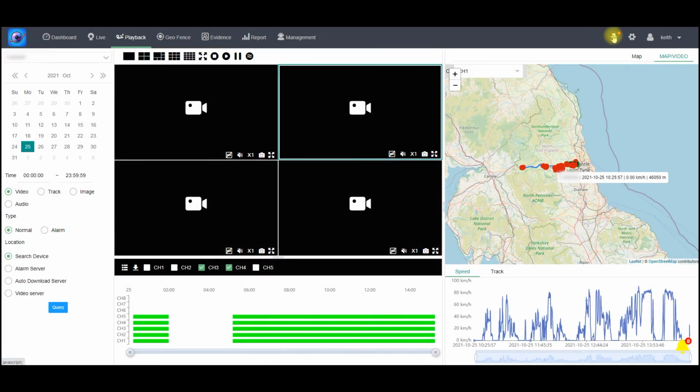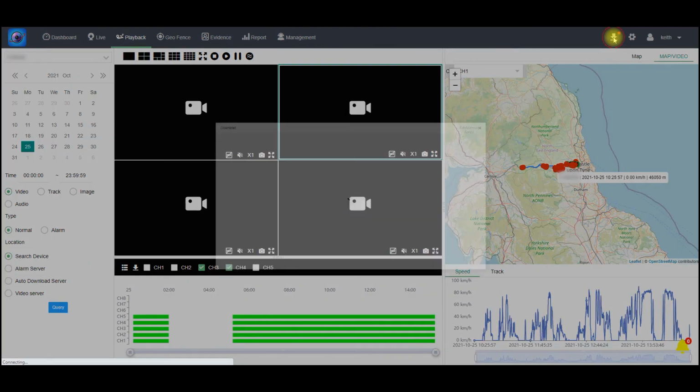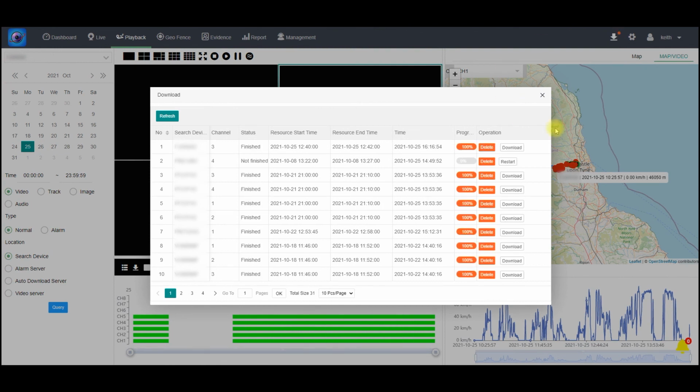Depending on the location of the vehicle, it may take longer to download, for example in poor reception areas. In some cases, the vehicle may lose reception. Then the download will stall. You will then need to perform a restart on the download. There is an example of this here.